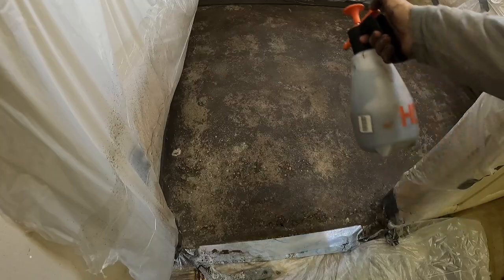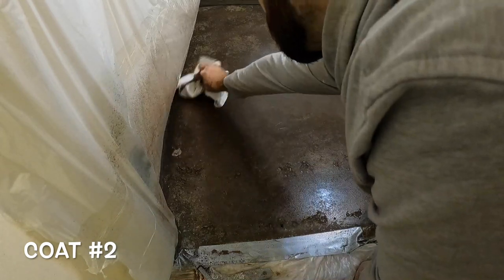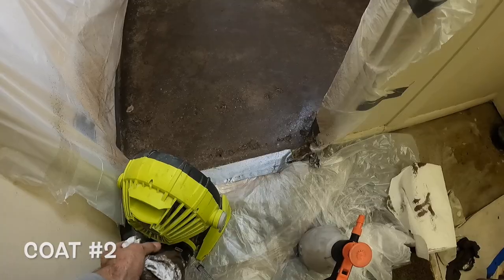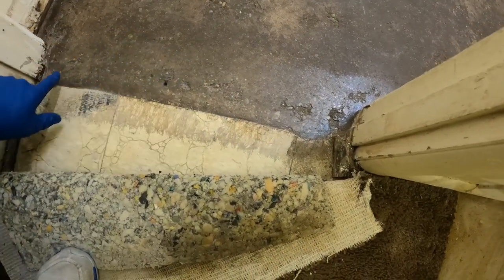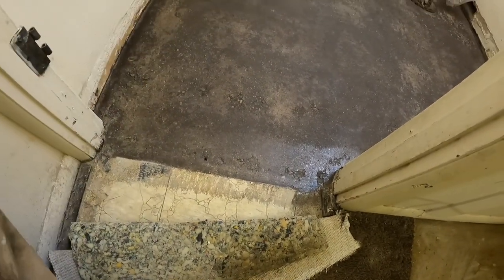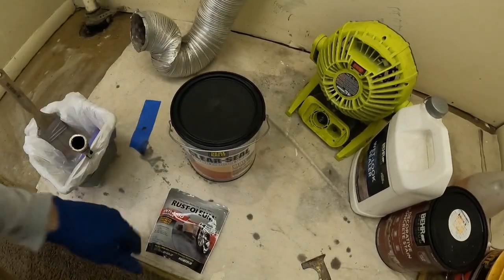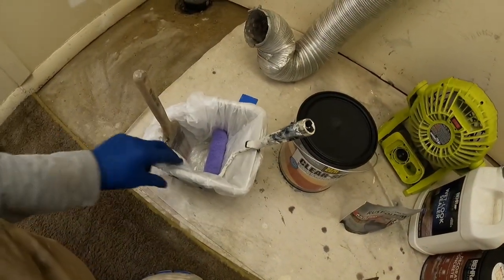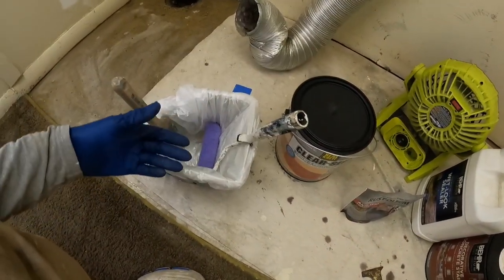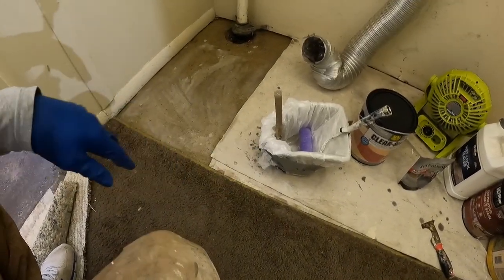I actually think that's going to look pretty good. Here is the floor — I think it looks really, really good. I applied some of the Behr right here and I'm just not sold on the shine. I picked up this product at Lowe's and this is what I'm going to use. I'm going to stir it up and also try to put some anti-skid stuff in there. I'll apply this with a hot-dog roller and a two-and-a-half inch brush. I didn't have a clean paint tray, so I just went ahead and put some plastic in there — don't worry, I'm a professional.